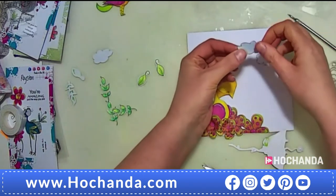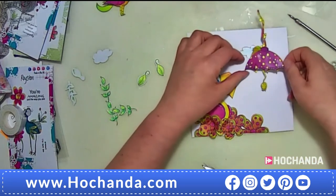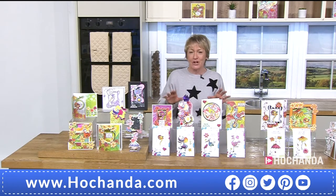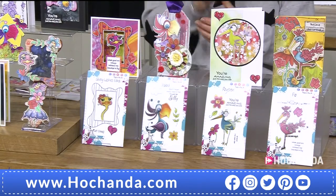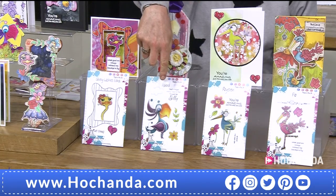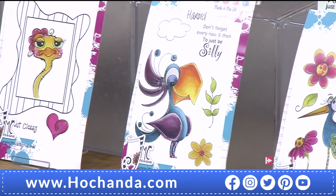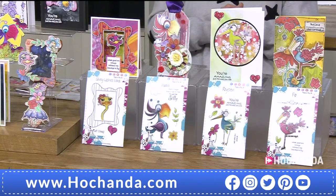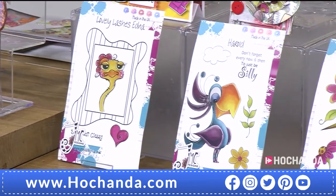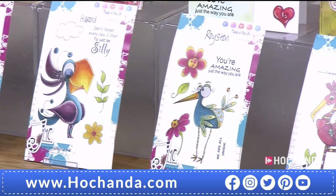Harold has sold out individually. The only way to get Harold now is in the complete set of four, where you make an incredible saving. It's a superb deal — you get all four of the stamps. Harold has sold out individually, so the first two stamps can only be gotten now in that whole complete set. And why wouldn't you want to go for that? £33.96 — item number 251 184. If you know someone else in the family that might want the set of four as well, buying two sets will take you over the £60 threshold for a Flexi Buy.